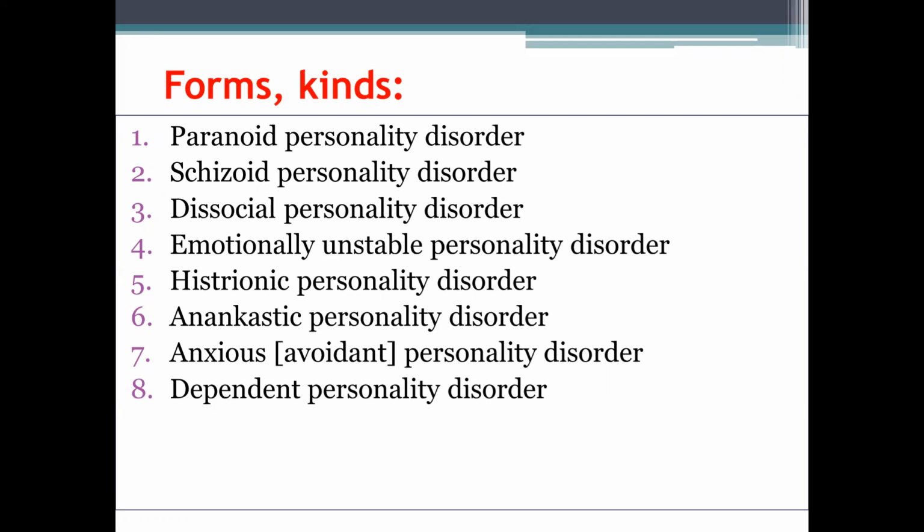Emotionally unstable personality disorder. Remember, the behavior depends on emotions. With good emotions, they are very cheerful, talking, communicating, and so on. When the mood is not good, for example decreased mood, today they are maybe aggressive, and so on. Usually unstable, they do not like to work, they do not like to help other people, parents, for example, family. Often they have many divorces, maybe 2, 3 divorces. They do not help the children. They like a life without any responsibilities.